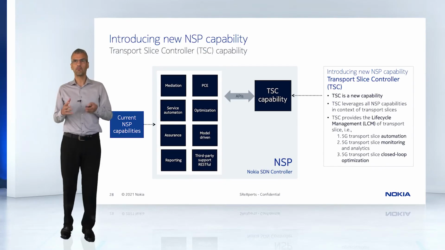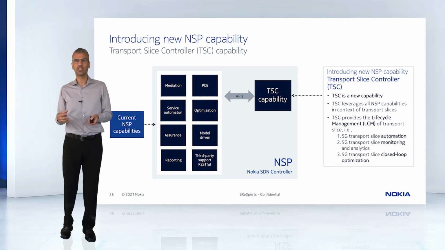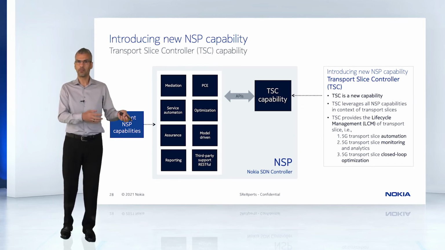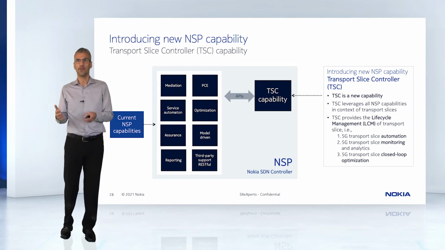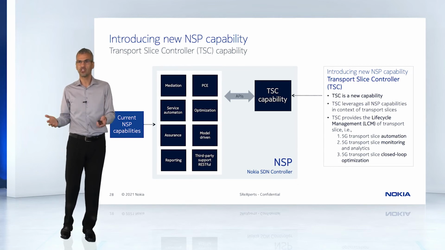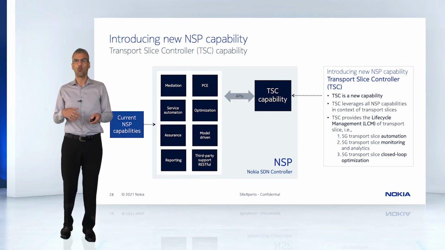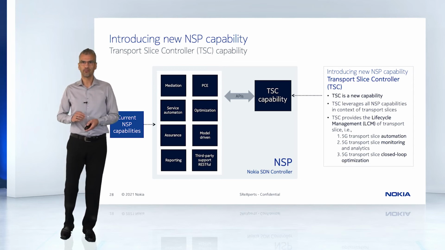And basically, the message of this slide is, if you are a customer using NSP today, introducing TSC is basically to fully preserve the investment that you've made so far in NSP. The same platform can be extended and used for transport slicing, which means your operation team, for example, can use the same tools that they have so far. They have used NSP, and we are preserving whatever you have already done with NSP, extending it to the transport slice.